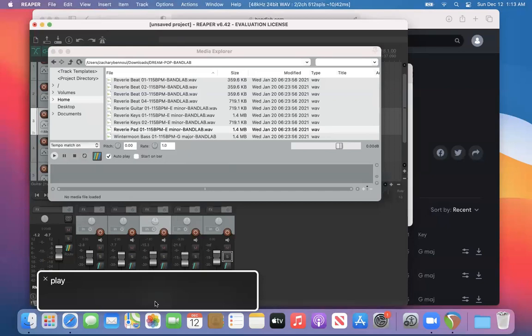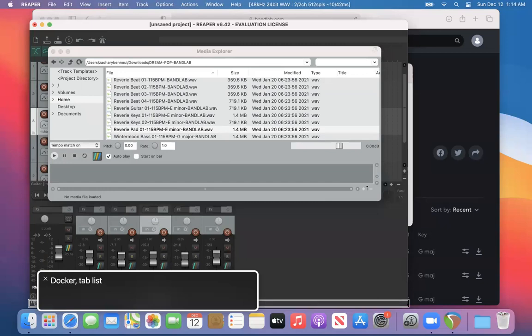If I go to the beginning of this item and we play. Quite cool. So we've got a little thing going here where it's changing and giving it a little bit of variation.